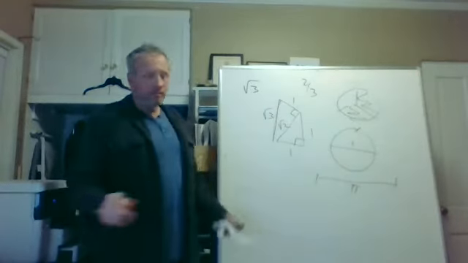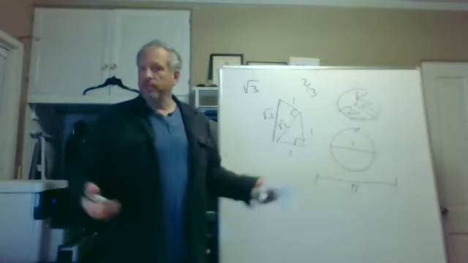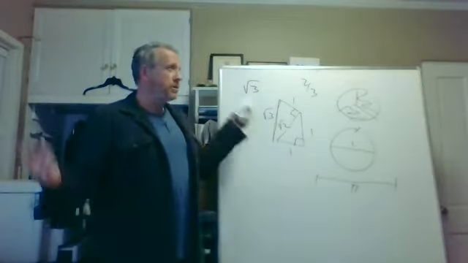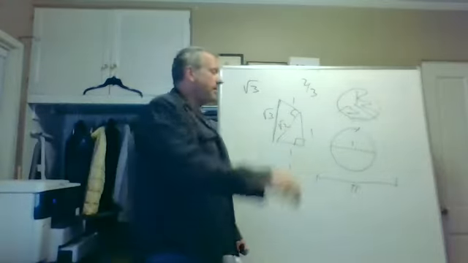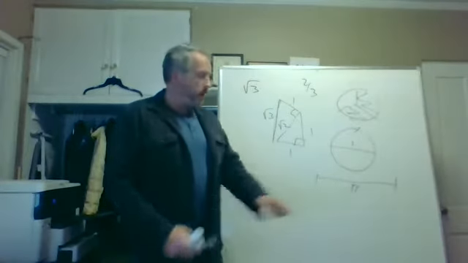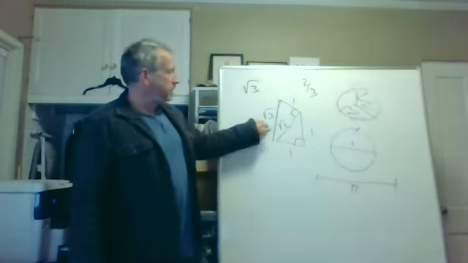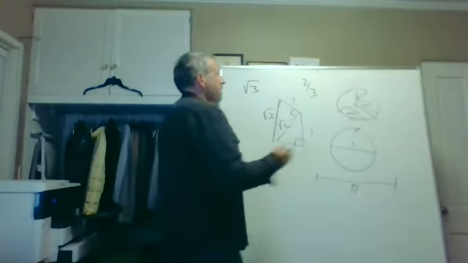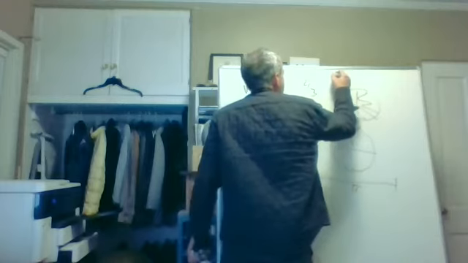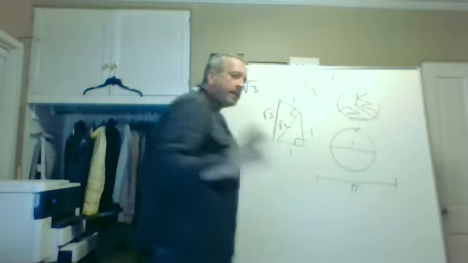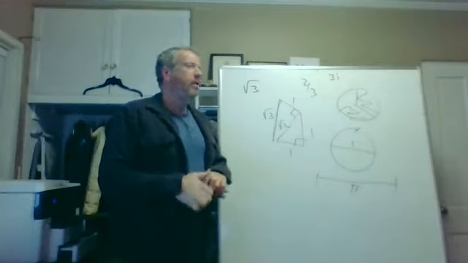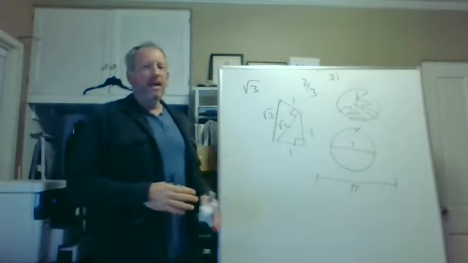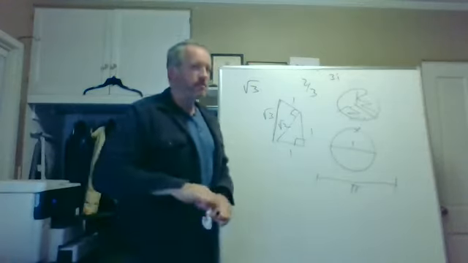Notice pi is not going forever. It's more than 3 and less than 4. Approximately 3.14. We can talk about how would you even know such a thing. We'll do it another time. But what's my point? You want to see pi? You're looking at it. You want to see square root of 3? You're looking at it. You want to see 2/3? You're looking at it. If you want to see 3i, I don't have a particularly satisfying way of showing you 3i. I have a way of showing you, and it actually, well, maybe I should show you.